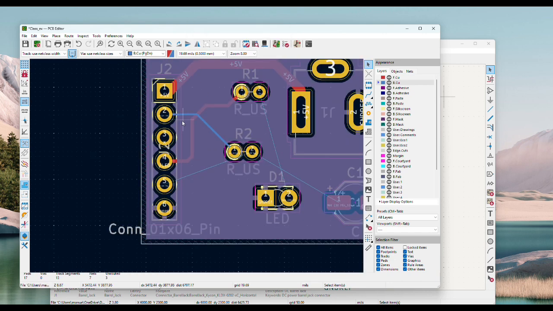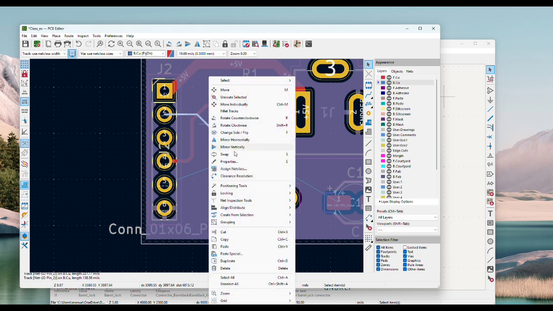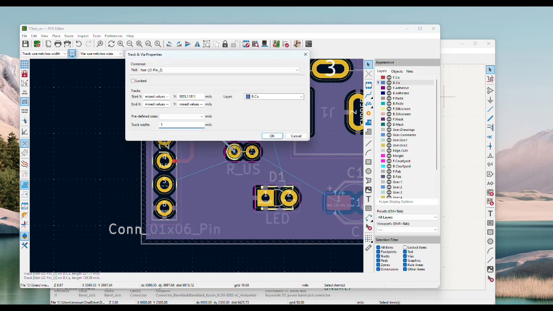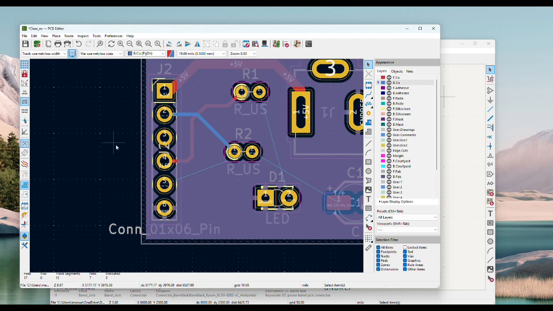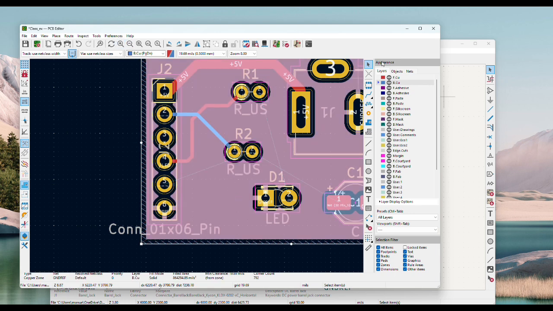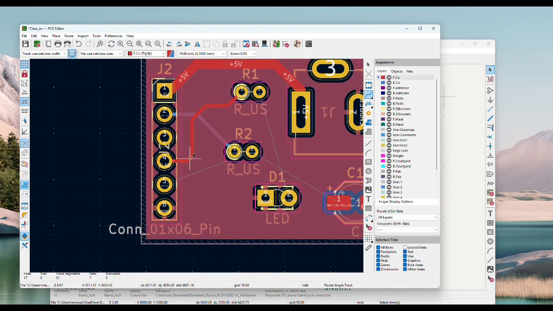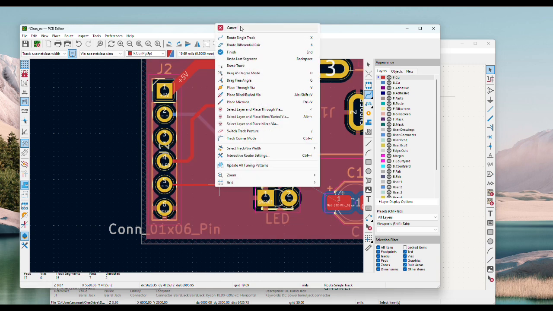Awesome. So now we're going to select this guy and edit the trace width. Back to the top, and let's finish routing everything else.